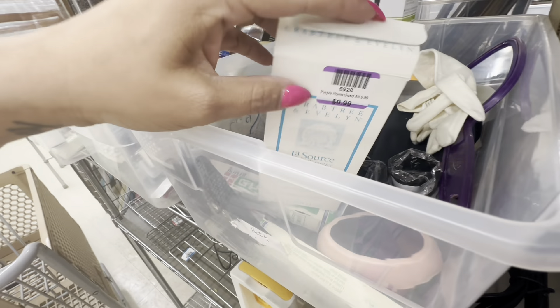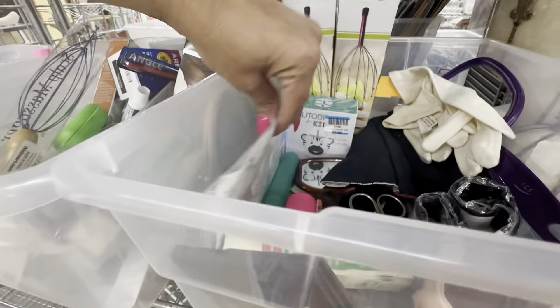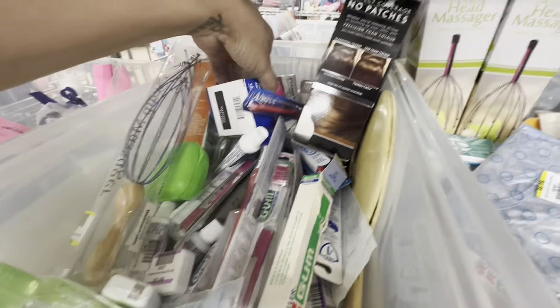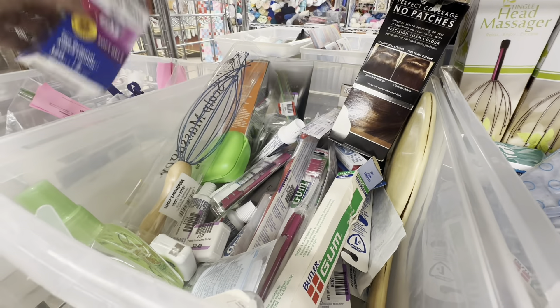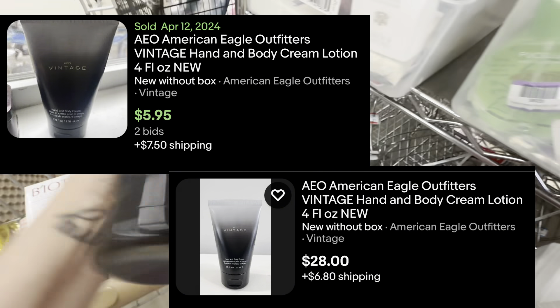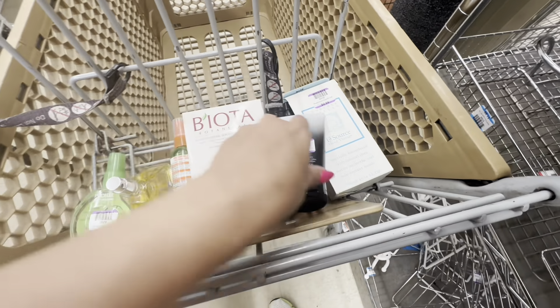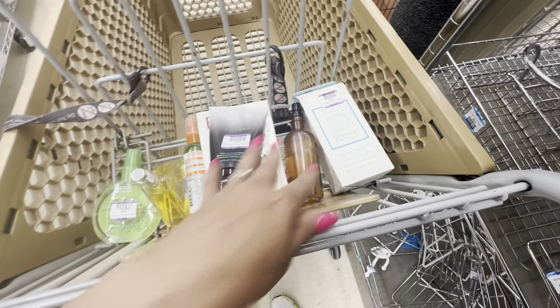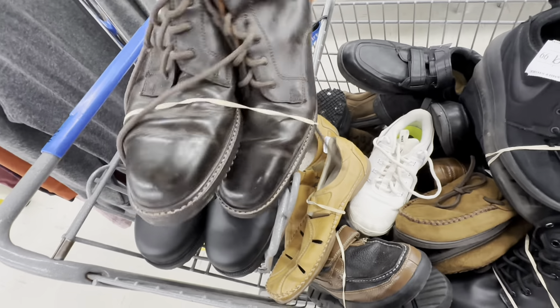Crabtree and Evelyn is another brand that I always look up when I find it, but this one didn't end up being anything special. Discontinued American Eagle items sell for good money - this is one of their lotions and somebody auctioned it off. I would never auction an item like this - I'm going to list mine for $25 or best offer. These are all the items I ended up looking up, and I only picked up that cream and the Liz Claiborne perfume.